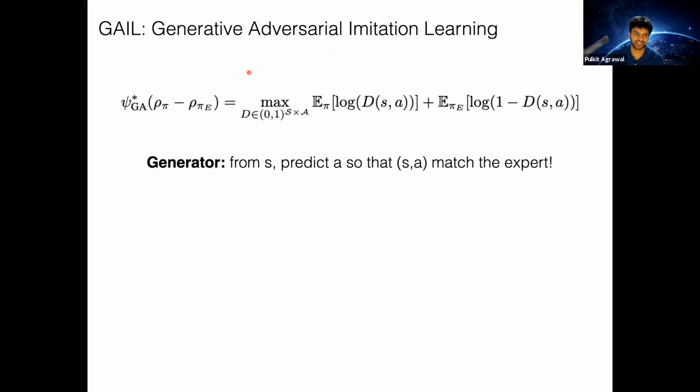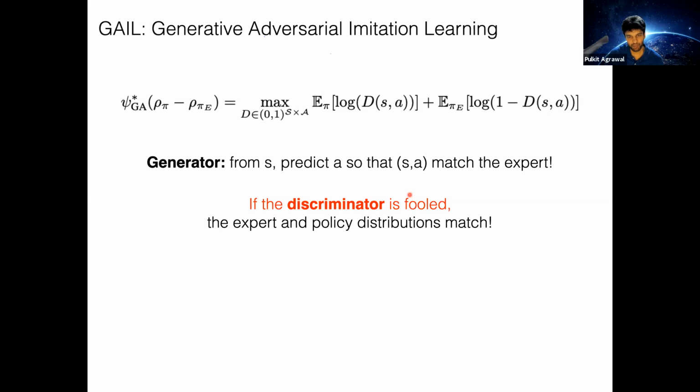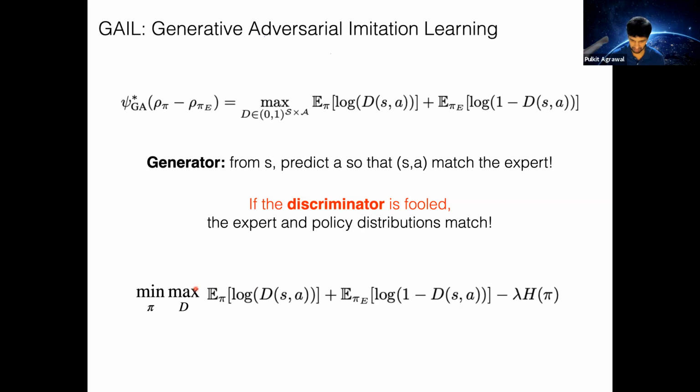Okay. So we can write this mathematically, where the difference in the feature expectations could be written in this generative adversarial framework. If the discriminator is fooled, it means that the expert and the policy distributions are matching. So this is pretty much the main idea behind generative adversarial imitation learning. It's pretty much taking two ideas and putting them together. One idea is that good policies are ones which match the expert distribution, but the hard problem is how do we match expert distributions in high dimensional state spaces? We take generative adversarial networks and put those two ideas together. So essentially, we end up optimizing this loss function, and there's an additional entropy term for exploration.